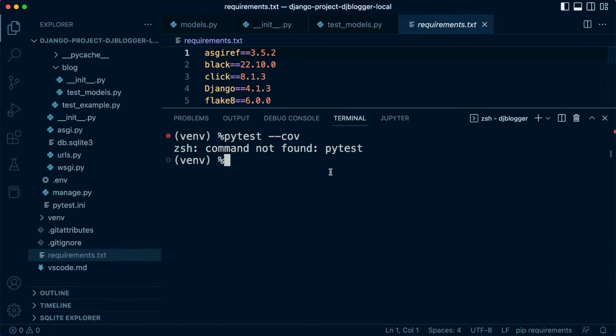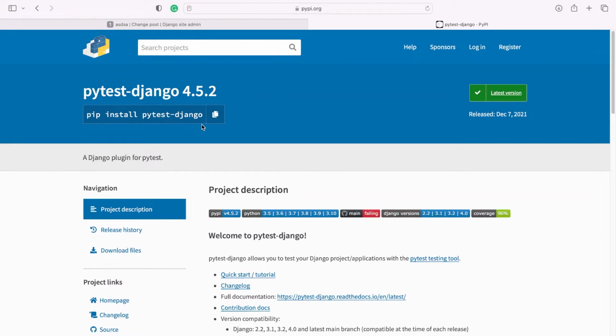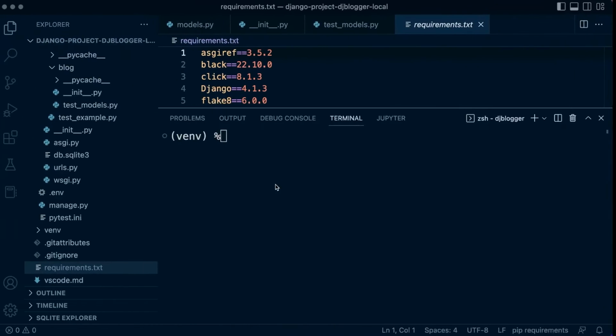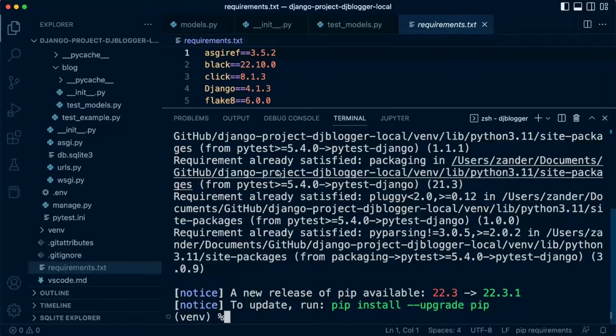Okay, so let's go ahead and install pytest-django 4.5.2. It doesn't matter if it's a later version, not a problem. So pip install this application if you haven't already done so. Now remember, we forgot to do this because previously, when we moved everything over to our GitHub repository, we forgot to add that to our requirements text. So that's why we need to install that again. You may not need to. You can see that I've already installed it.